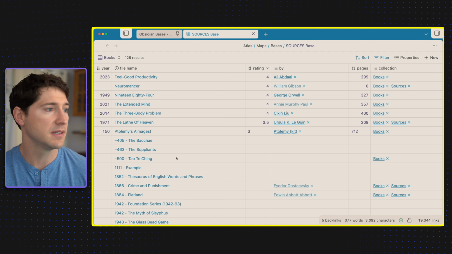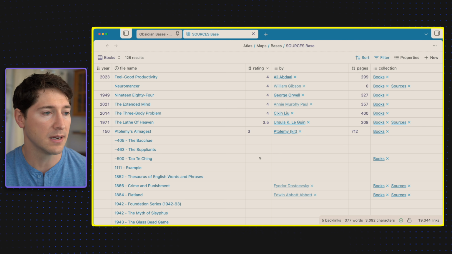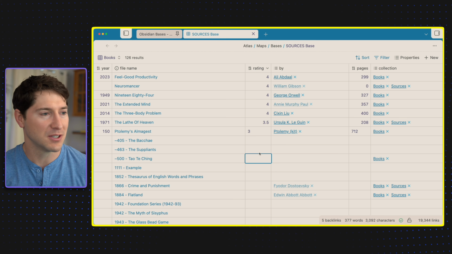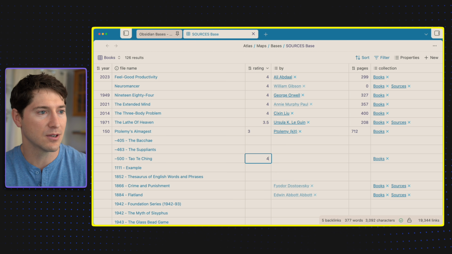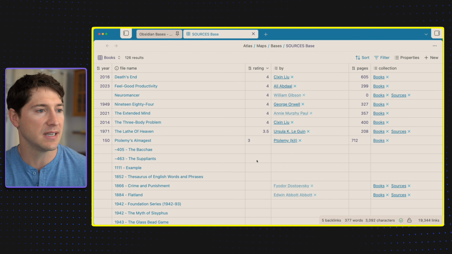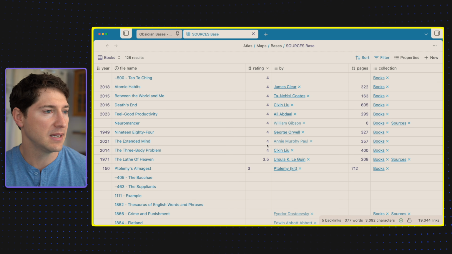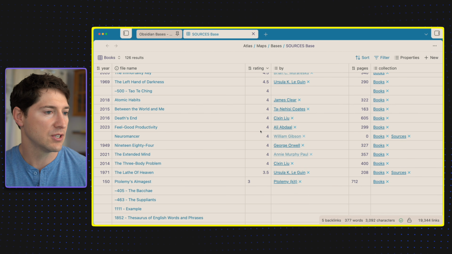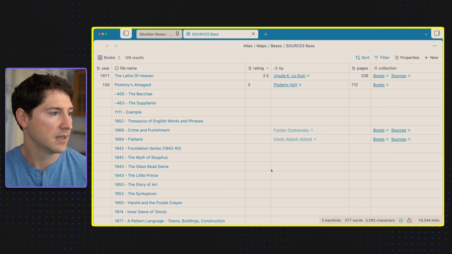And for whatever reason, the Tao Te Ching. Okay, so I don't have a rating on this. I feel bad kind of rating some awesome historical philosophical text, but let's just go ahead and give it a 4. Just so you can see, I just gave it a 4, and immediately now it's going to move up here, and now we see the Tao Te Ching is right here. Cool. So you can just edit whatever you want at any time.